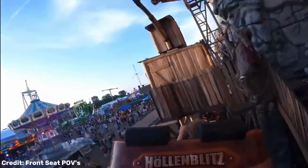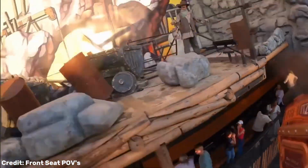Höllenblitz is overall just a bigger and more superior version of an indoor spinning roller coaster than the last one. This ride is a bit more intense, and it also has the cool lighting effects, and on top of that it has a cool outdoor section where you dip down in a great drop and then you go inside again. And the train on Höllenblitz consists of several spinning carts combined together, you know what I mean.